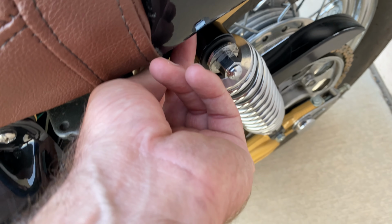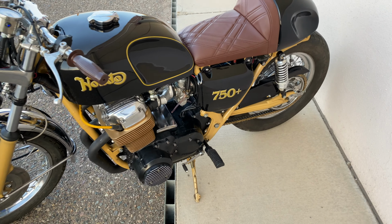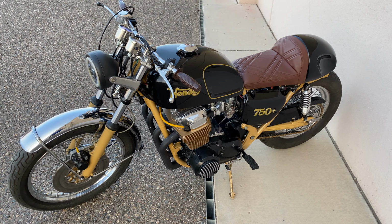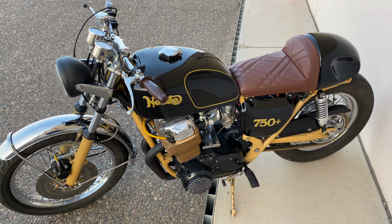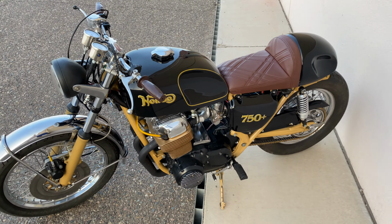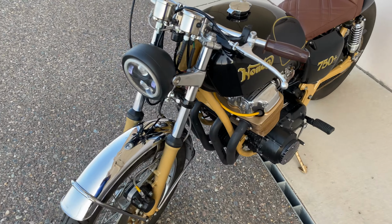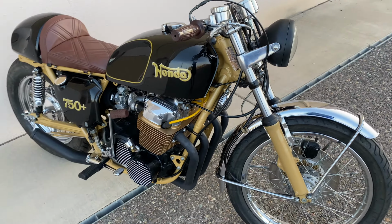So if you want to store it, it is perfect for anyone that is any type of Honda CB 350 collector or a 750 collector. You can take it to car shows or motorcycle shows. It's awesome. Perfect for any motorcycle enthusiast, any type of Harley Davidson collector, Excelsior, Henderson, any custom bike. It's great for your collection or in your shop or in your bar. If you own a bar, you can hang it from the ceiling. You can ride it around, but it's a very, very cool bike, kind of modeled after a Norton Commando.